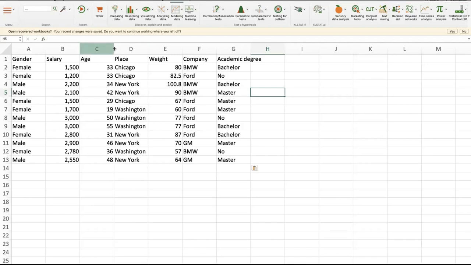So when you use the modeling data and then logistic regression as your way to model the data, you have to click binary, no? As I mentioned, if it's binary, you can also click multinomial, right? So it doesn't matter. But just click binary, no? Because this is binary. It's to do with binary. And then the independent, you can choose one or two or three. It doesn't matter. In fact, you can choose all of this.